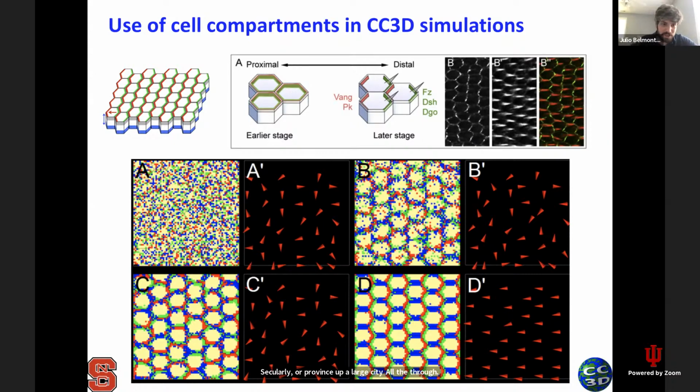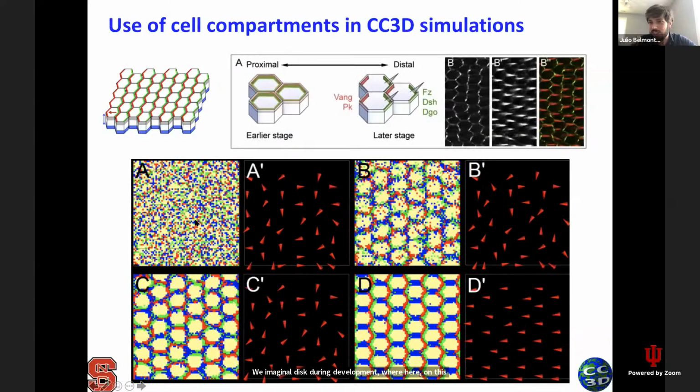Here on the right you can barely tell the difference between the cells, but each one of those colors is a different cell region on the apical side with a different population of molecules, and they can self-sort based on the neighbors.